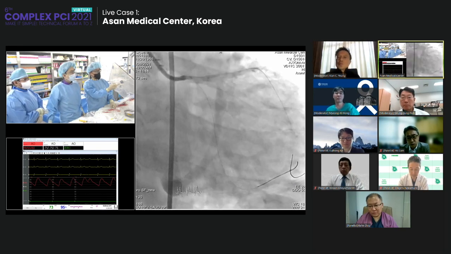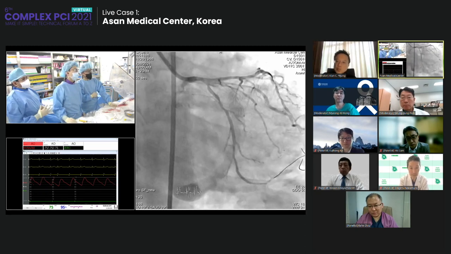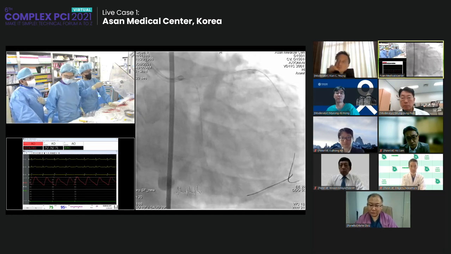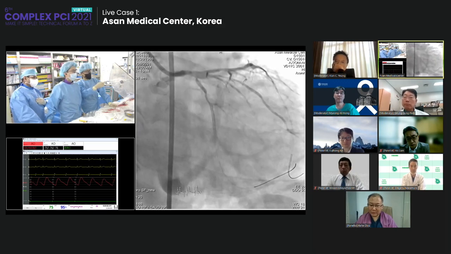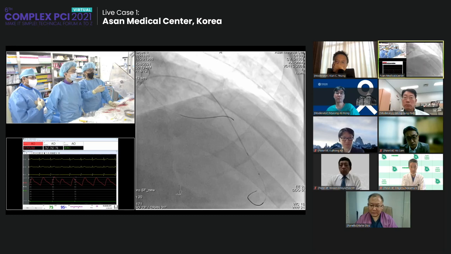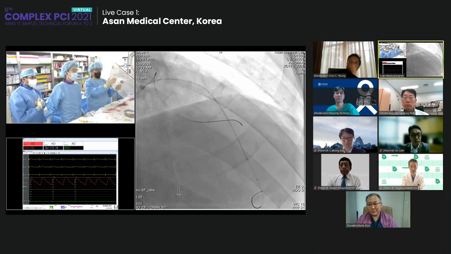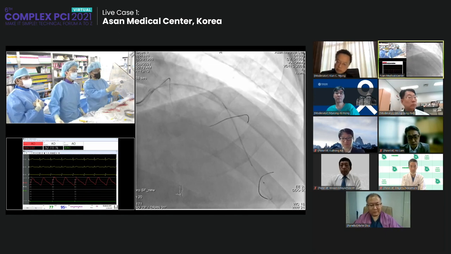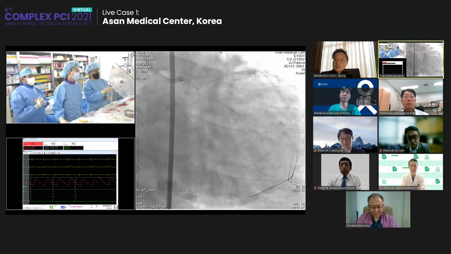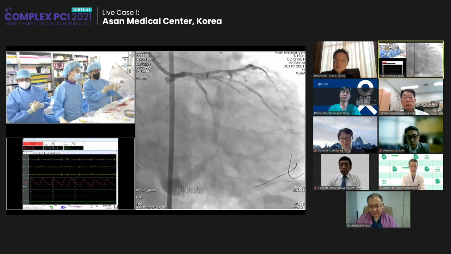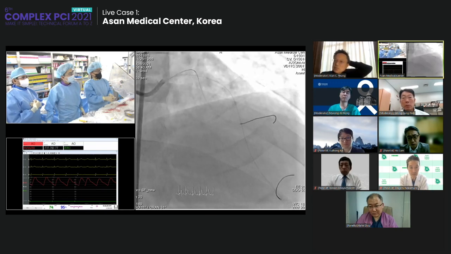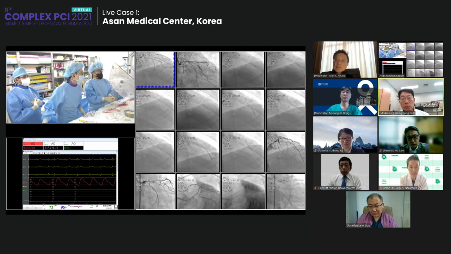This is the aerial caudal view. We can see some circumflex ostium and proximal circumflex disease, disease in the distal LAD, and a very poor vascular bed. We then evaluated with IVUS how significant the plaque is in the distal LAD, and also the circumflex ostium. On the basis of angiography alone in this view, we cannot decide our optimal stenting strategy. In the spider view the circumflex ostium looks okay, but in this view there is some significant disease. Could you show the spider view? There are some dissections over the circumflex ostium.